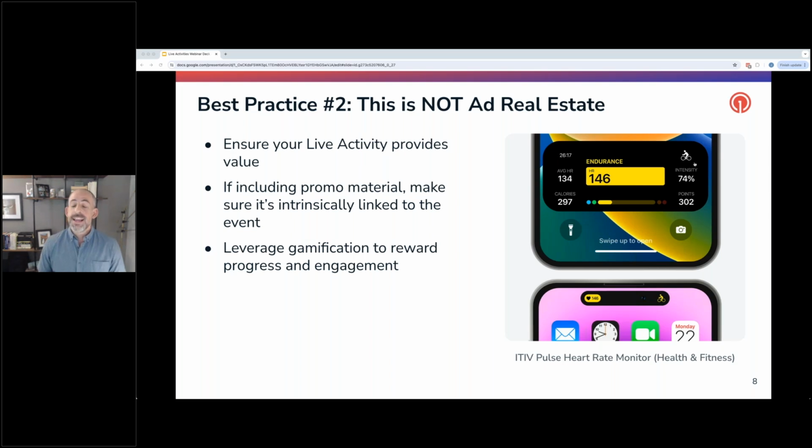I like to talk out of both sides of my mouth, so I'm going to talk out of the other side now. If you do include programs, ensure they're intrinsically tied to the event or the task in question. One of the best examples I can think of is FIFA. If you think about World Cup, FIFA, Coke is attached to it. It's just as simple as that. And so if FIFA does a live activity, there's a Coke in the middle of that live activity, that's not going to be offensive. That's something everybody's very used to and expecting. If you have a premier sponsor of the event and it's very obvious, this is always the sponsor of that event, I don't think there's any problems there.